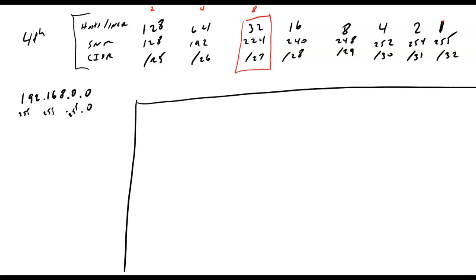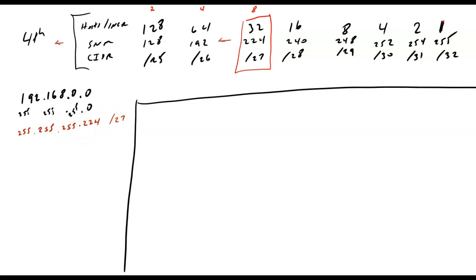So the new subnet mask I need will now, instead of 255.255.255.0, be 255.255.255 dot what? 224 in the 4th octet. Or if I wanted to, I could call this a /27. They both mean the same thing. These are just subnet masks in a different form. So now I've identified that.